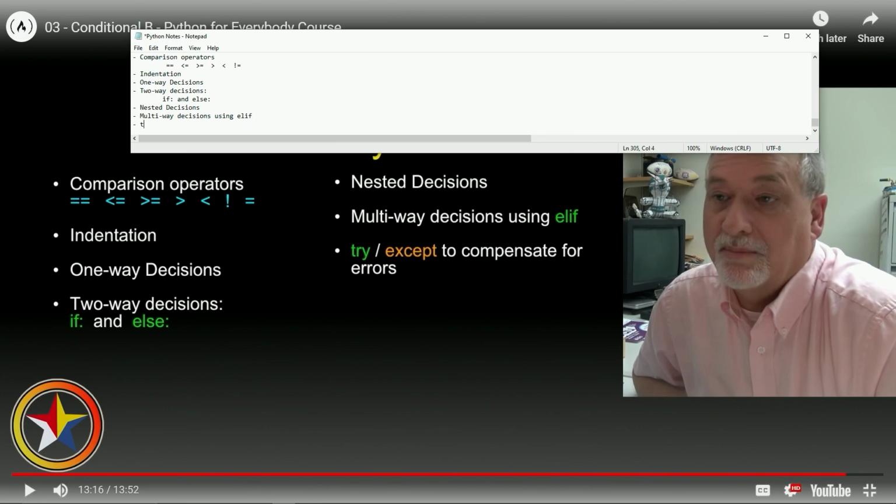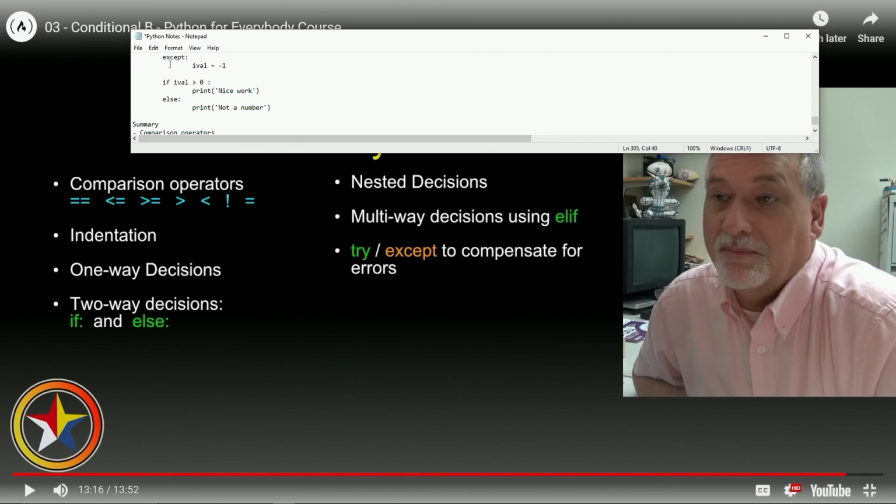We've got try, except to compensate for errors. So these are the operators, of course. Indentation has to be indented correctly. I'm pretty sure that when he says tabs and spaces, he just means he wants the tab to equal 4 spaces. But I'm pretty sure that if you just tab it over or space it over, indent it like 2 times, that's good too. I don't know. We'll see all about indentation later.